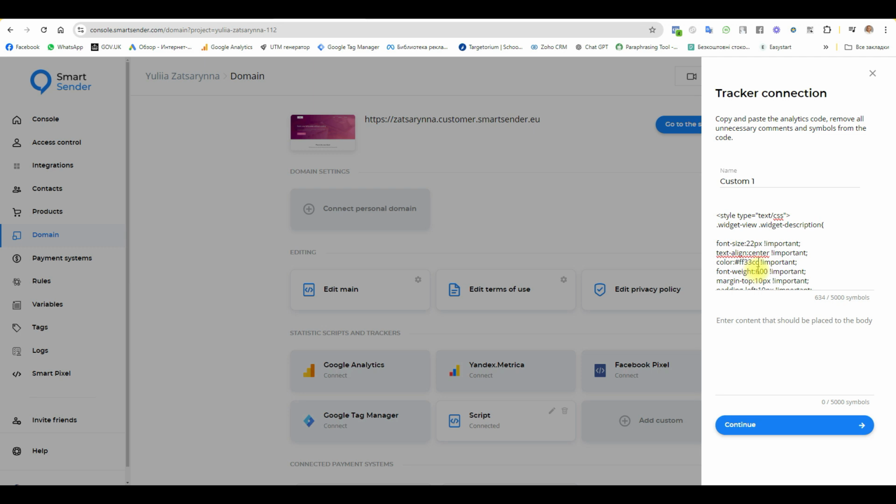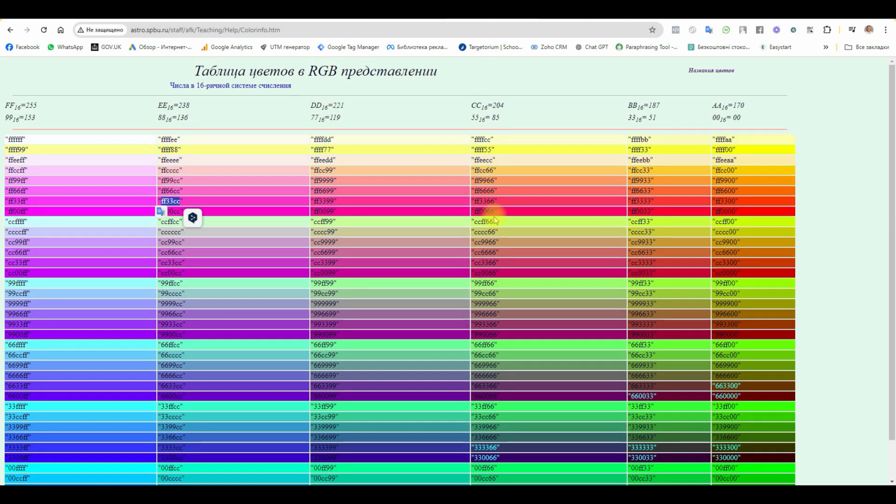Thick or thin, for example, and nothing changes here. And it is our headline. I change the color to, for example, I don't know, maybe this one.